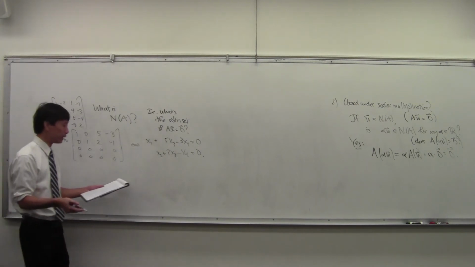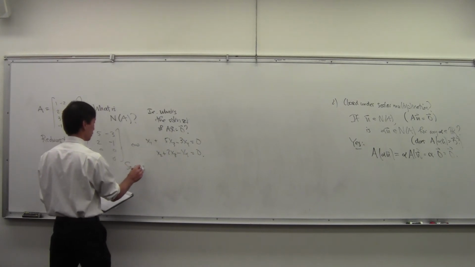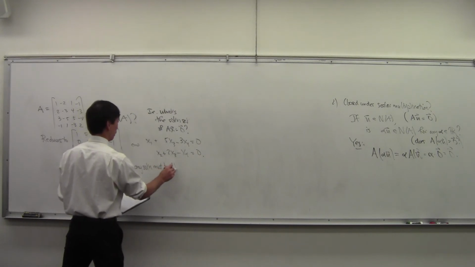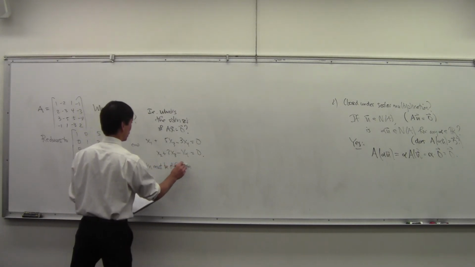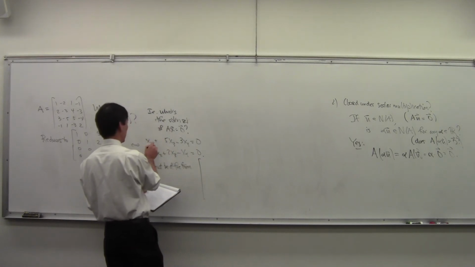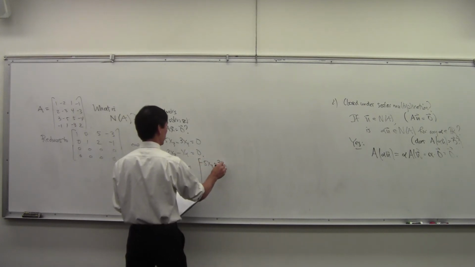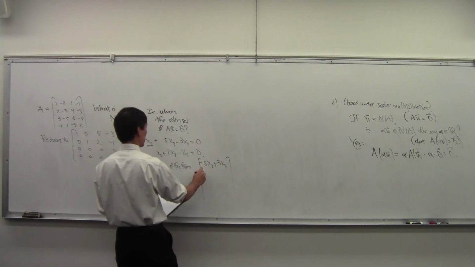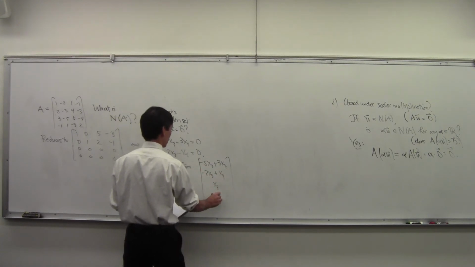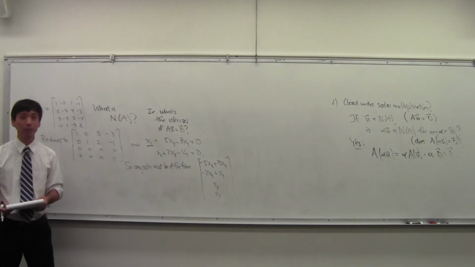Right? And then you write down what the solution looks like. So any solution must be of the form something that looks like this, right? x1 has to be negative 5x3 plus 3x4. x2 must be negative 2x3 plus x4. And x3 and x4 can be whatever they want. Those are the free variables.